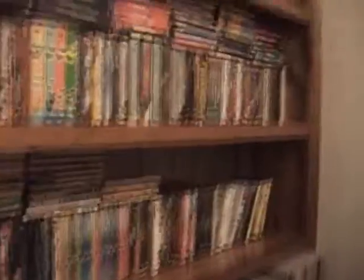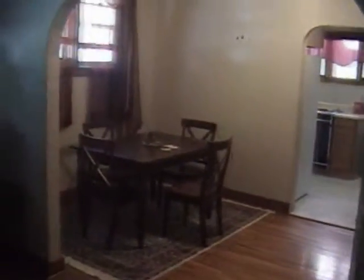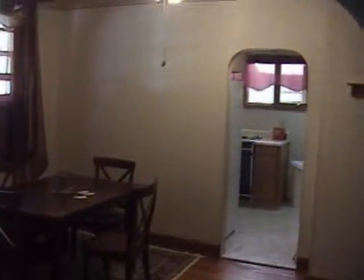Right now you're looking at the living room, the formal dining room that goes into the living room. All the window treatments remain in the home. Here in the living room, over here is actually the front door entrance. And the entire wall here is a completely built-in shelf. So this house, when you see it from the street, it's very deceiving. There's a lot of storage and space in the home. Beautiful hardwood floors throughout. And as I mentioned, all window treatments remain.